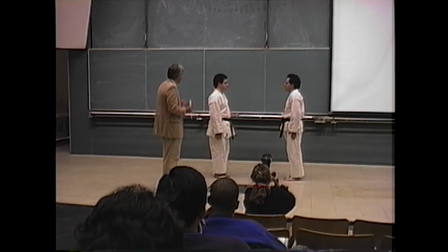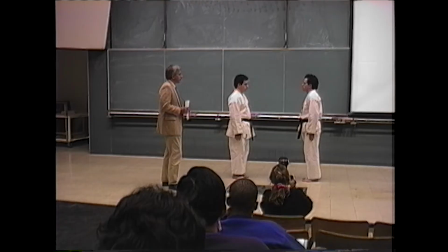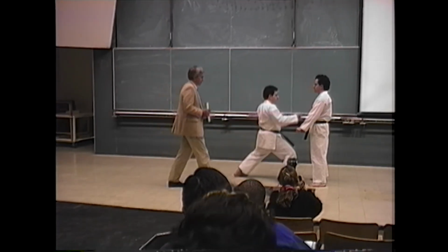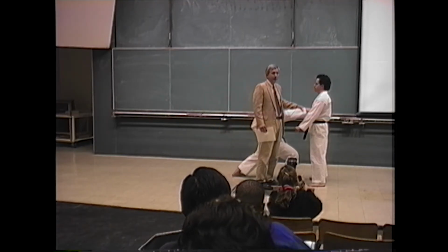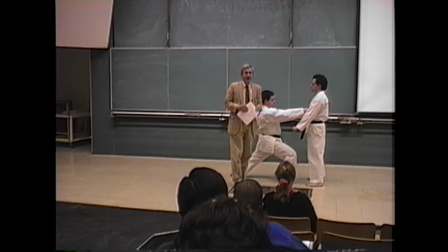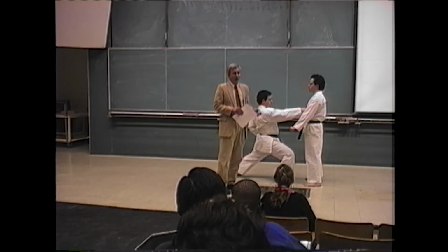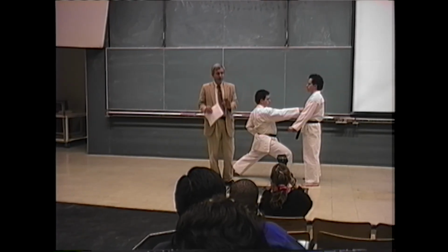So let us now begin by demonstrating the most basic technique in all karate, the front forward punch, seiken zuki. Okay? Now, this is a good example of a typical karate technique. It's very, very different from the Western sports which are practiced. In Western sports, the first thing you learn is about follow-through in baseball or golf or boxing. But in karate, there is no follow-through whatsoever on almost every technique.